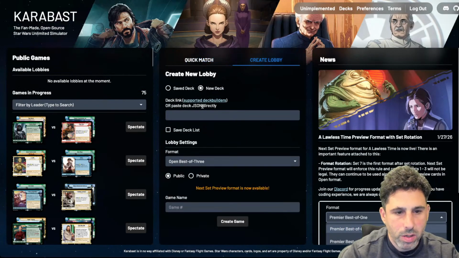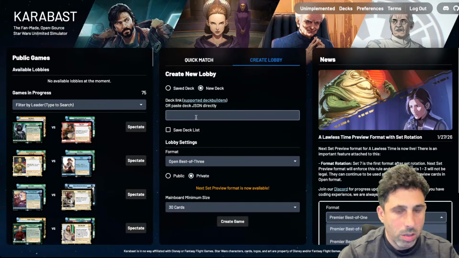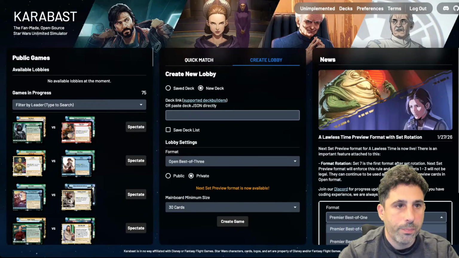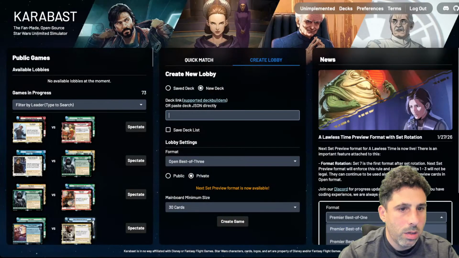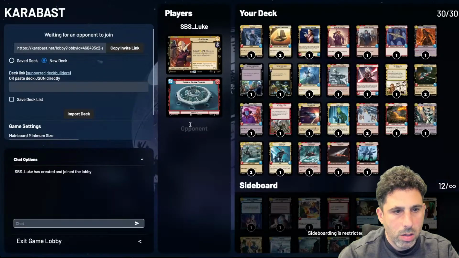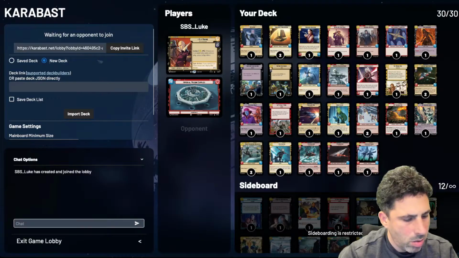Okay, so again, we'll go private. So we can do a 30 card. We'll load it in. That's not it. We'll copy that again. And we'll see if we can get someone to join this one.